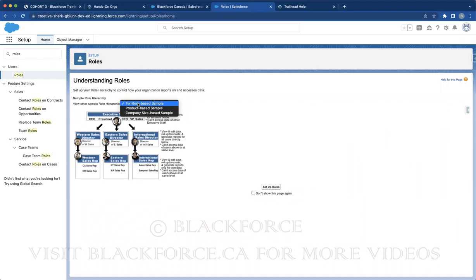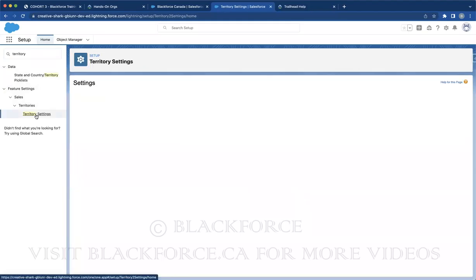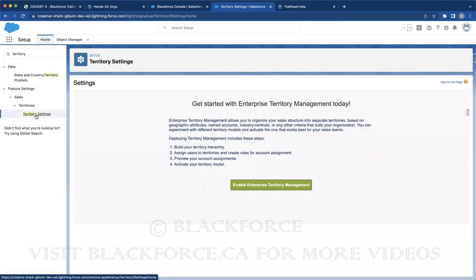So how do you get started? How do you get started with territory? How do you start managing things? The first thing, just like your forecasting, is to enable territory. Okay, you go to territory settings and you click on settings. Once you click on settings, you need to understand that actually you can disable territory once you activate territory, so you don't have a problem with that.